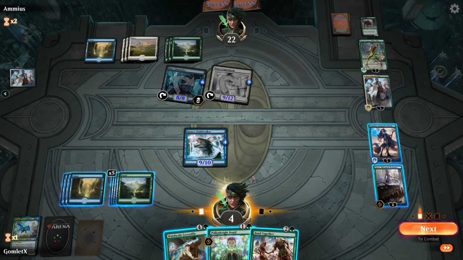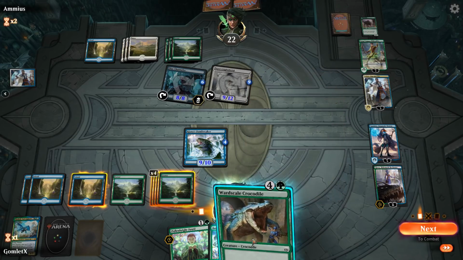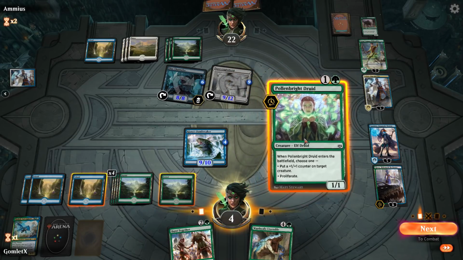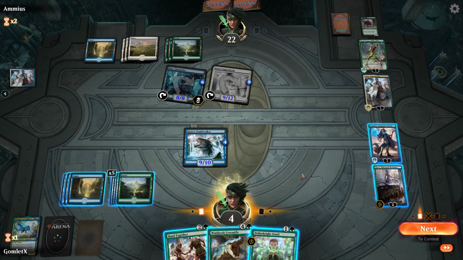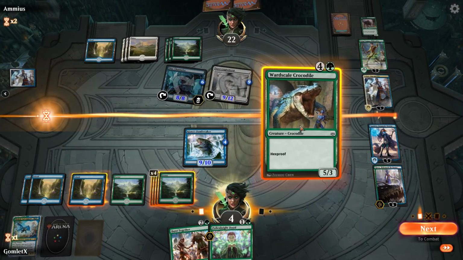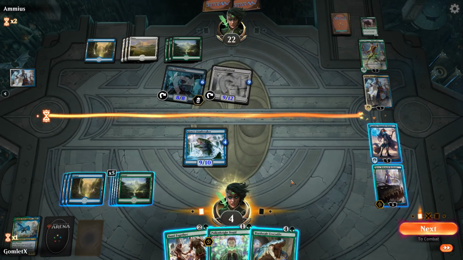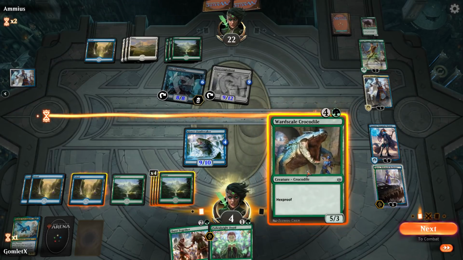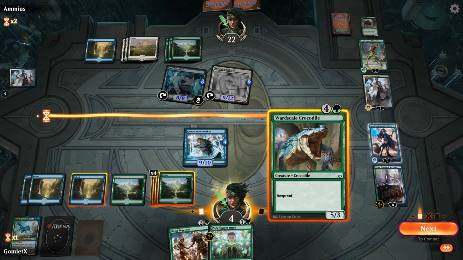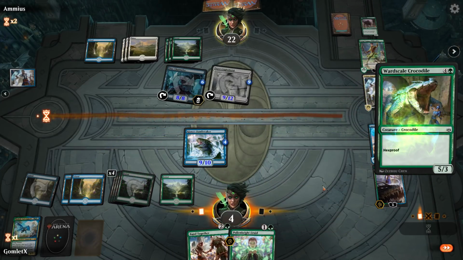Oh my god. Alright, let's play the Crocodile. Wait, would I rather just play the Druid and the 2-2? If I play the Crocodile, I get to draw a card and maybe... This is difficult. We're gonna play the Crocodile. Alright, we're gonna play the Crocodile.